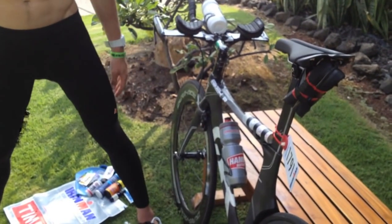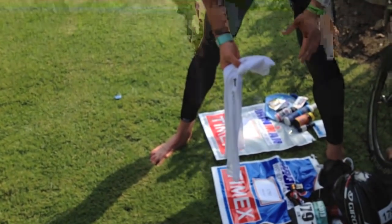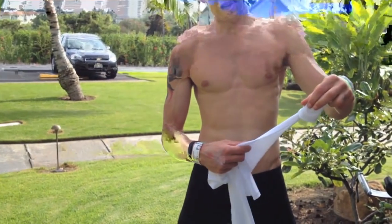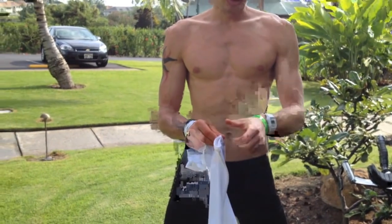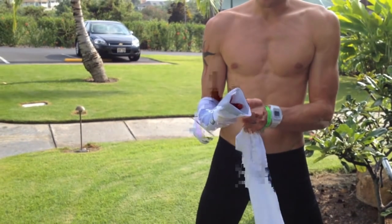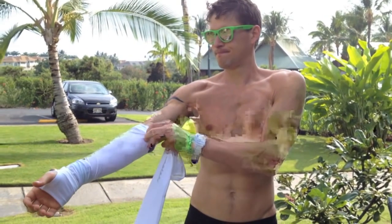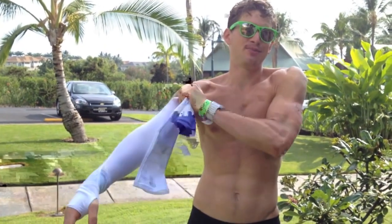Okay, so that's everything except for one other thing that I'll be using for Hawaii: DeSoto arm coolers. These will take sweat off of your skin. They look like this when you wear them, and they take the sweat off of your skin as you sweat, and they turn it into a nice cooling, convecting, moisturizing. Actually, I don't know if it actually moisturizes, but they look like that.